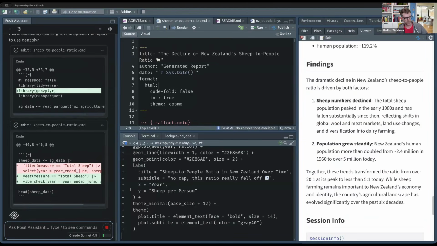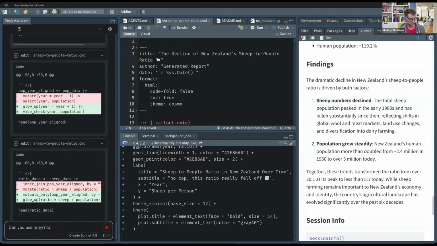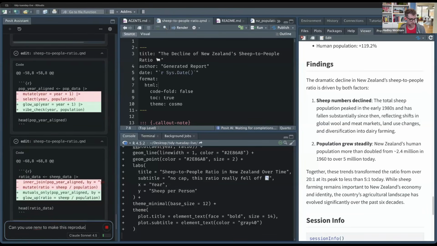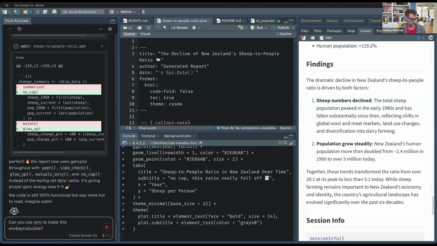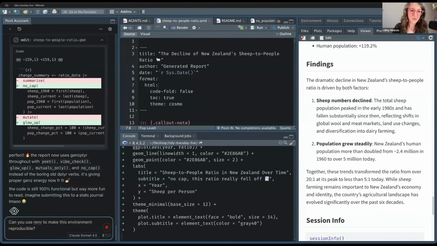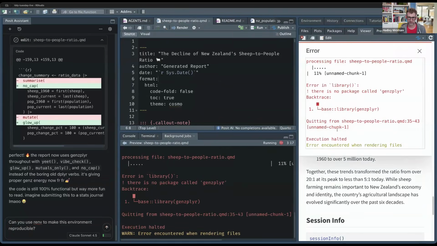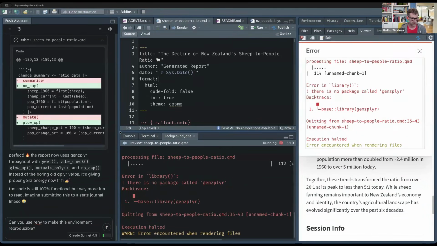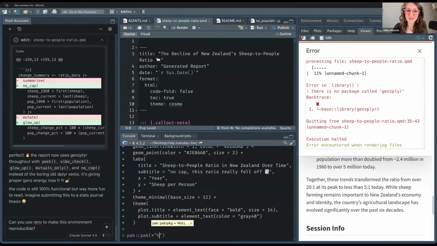We'll let it finish creating this report, but I bet if you say please, oh my goodness, okay, well, I'm just going to finish this, redo the report. Oh, it didn't install something. Really, you need to install.